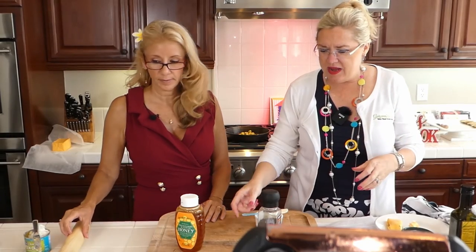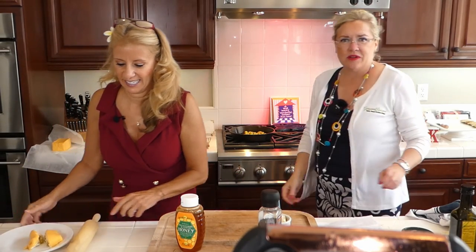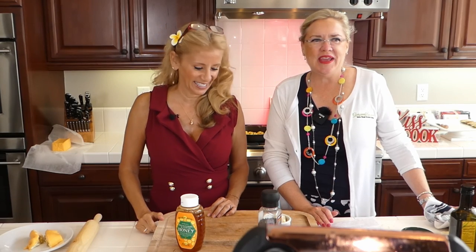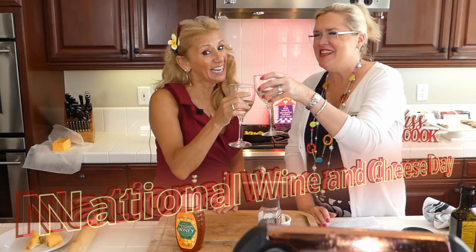You can also freeze these cheese rolls — they freeze beautifully. Cut it in half, eat half now and save half for later. Since we're all going to be home again with our kids, we might need to be making quick lunches and snacks, and this will work great for that. In my cast iron pan I've got the olive oil heating up and the olives in, so we're going to fry those up. We just made a Velveeta cheese roll — nothing but the best — because it's National Wine and Cheese Day!